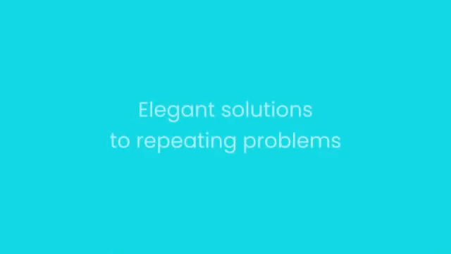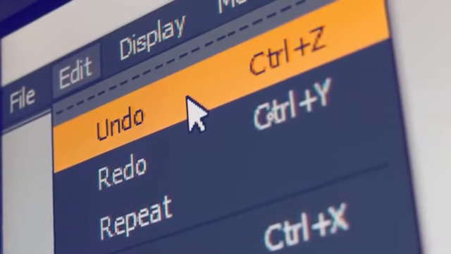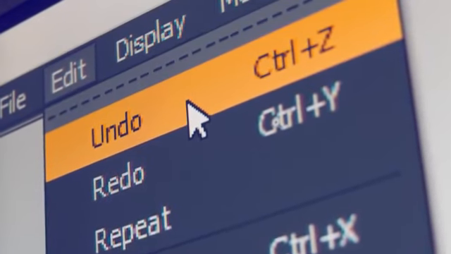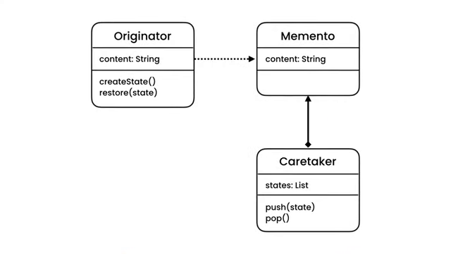You might ask, what are design patterns? Well, design patterns are elegant solutions to repeating problems in software design. For example, you may want to implement the undo mechanism in your application. That's a repeating problem in software design, right? Now, we have a couple of different patterns for implementing the undo feature. One of them is the memento pattern. So a design pattern shows you how you should structure your classes and how these classes should talk to each other.